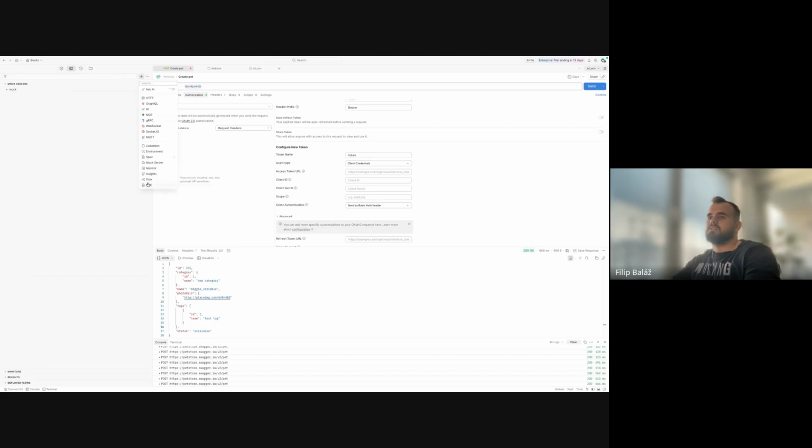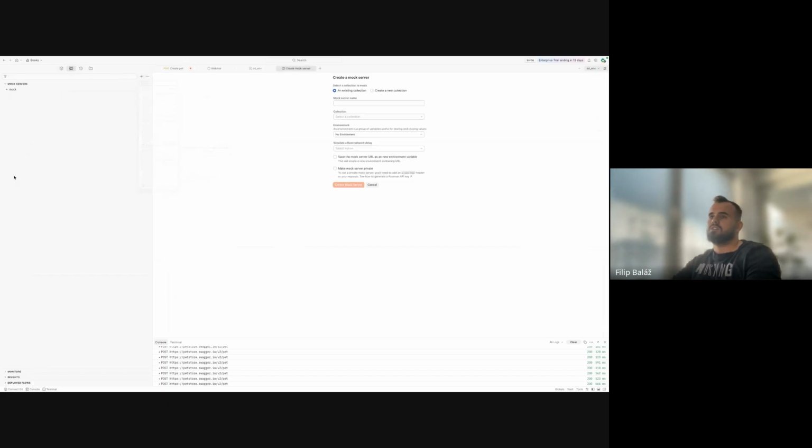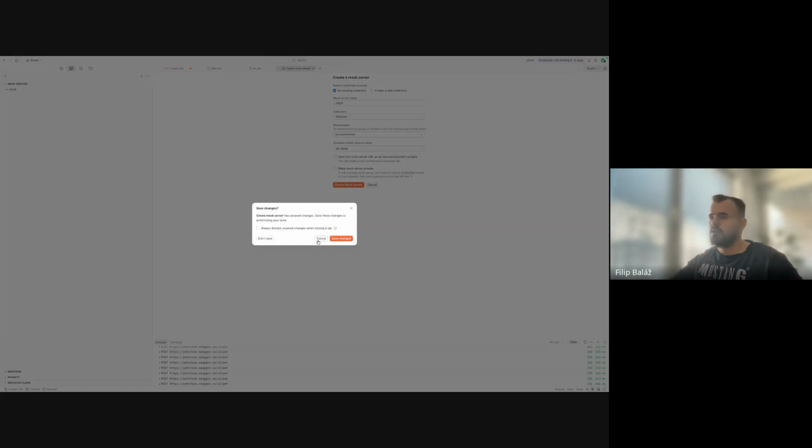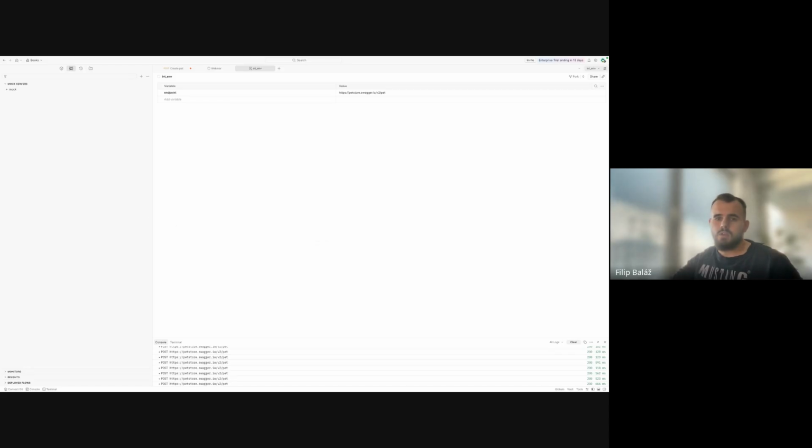Let's see here, we have mock server, and you can write a name for which collection you want to create the mock server. And in the other steps, you will be provided with functionality to mimic or simulate API responses from the functionalities that are not implemented yet. Okay. Let's go next.